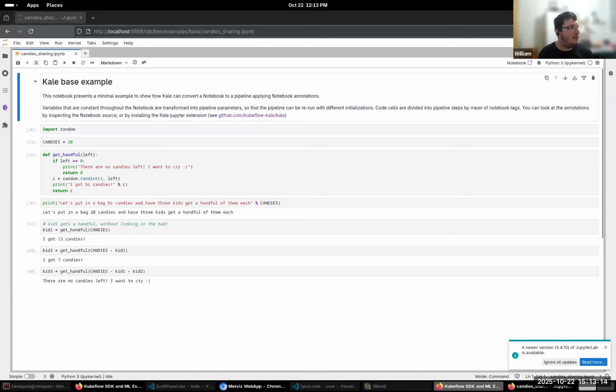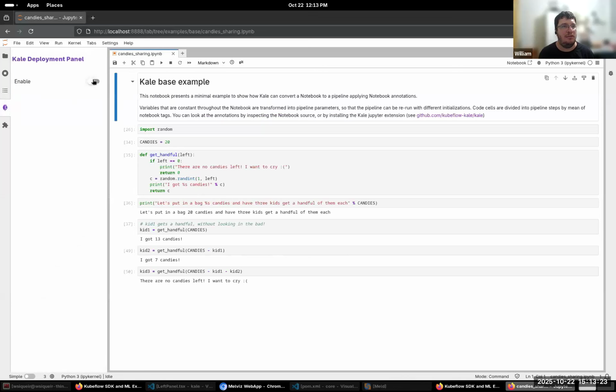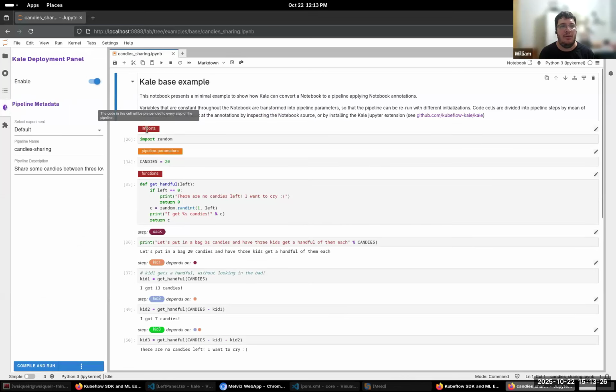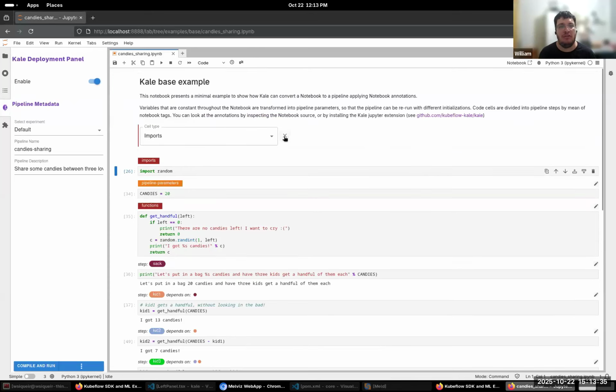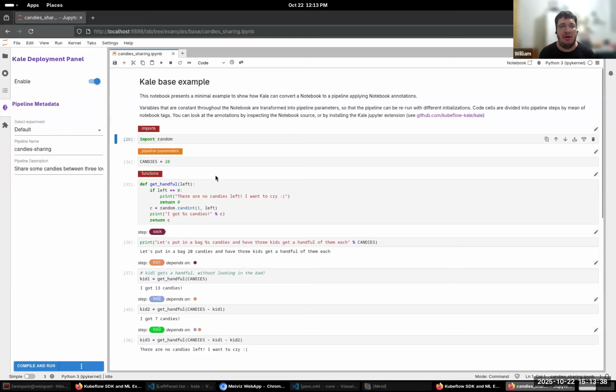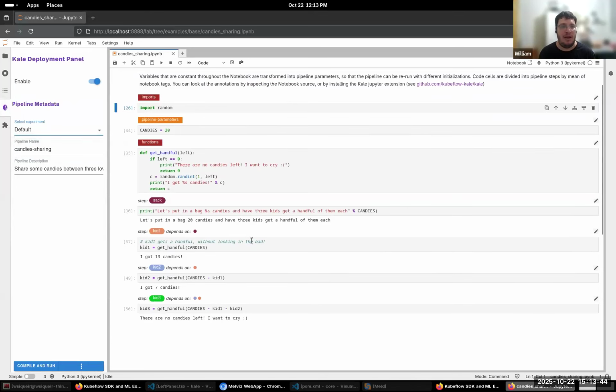It will be real fast. Can you see my screen? Yeah, we can see. Okay, so the idea of Kale is that you have your notebook, so you can enable Kale. This is the left panel, and Kale will allow us to add this metadata to your script. You can then add some of the built-in pipeline steps with this metadata, or you can create your own. Once you have annotated your notebook, you can just click on this button here, and it will send your notebook to KFP.